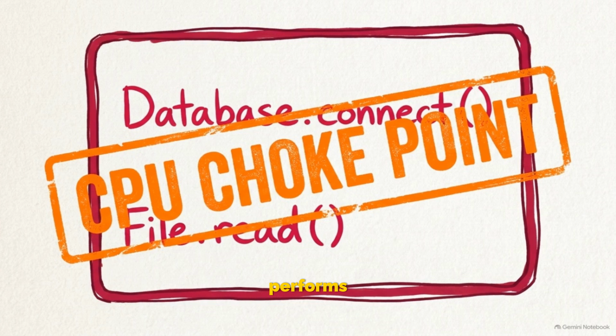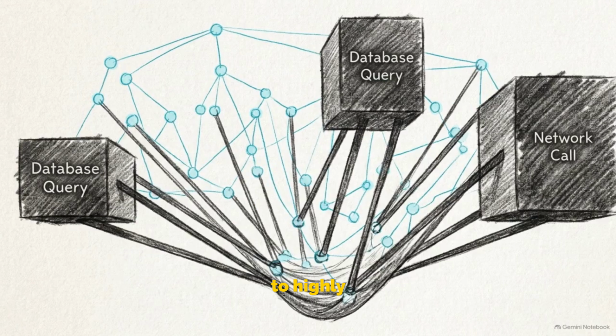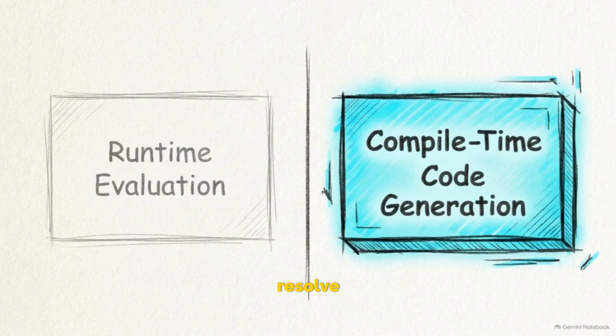If that initializer performs expensive work, like reading a preference file or establishing a database connection, the repeated execution creates a significant CPU choke point. This means that migrating to highly efficient observation protocols actually decreased performance in enterprise applications by introducing redundant, heavy work on every frame. To resolve this without manual boilerplate, the toolchain shifted the state binding logic from the runtime to the compiler. The state wrapper is now a macro.